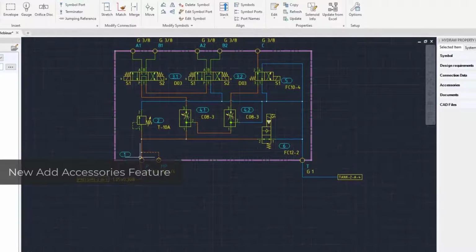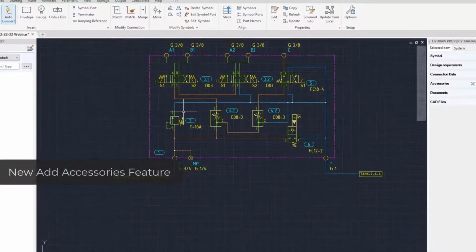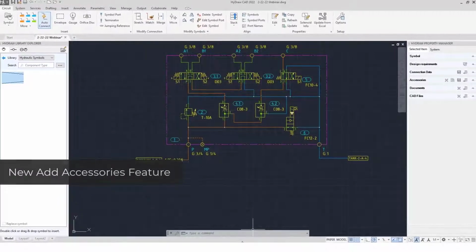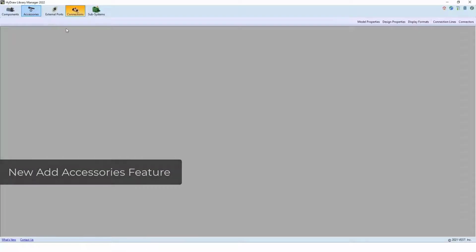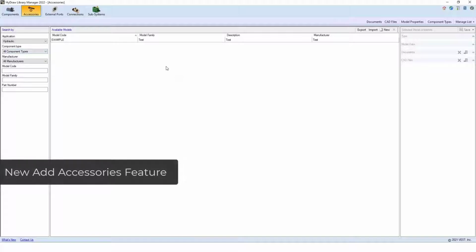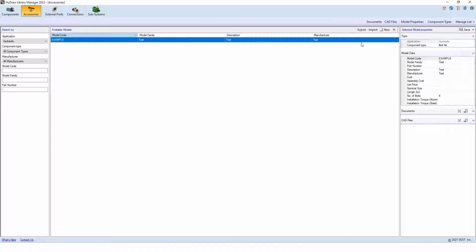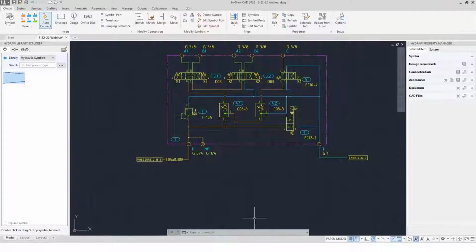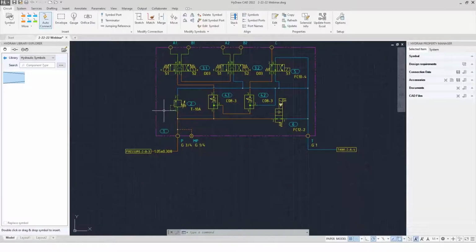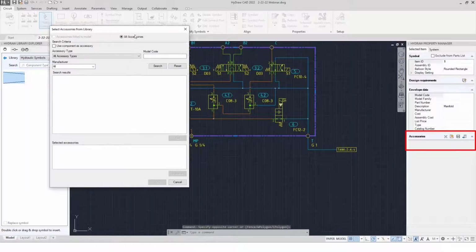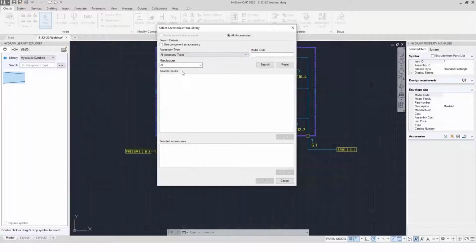And so one of the other items that I want to show off is another feature for adding accessories. Again, on our HyDraw library, we have our accessory section. I currently don't have anything in my library for that, but I did create a test item just to show that we have this feature in here. So back in HyDraw, if I want to add an accessory now, we can do a quick search on there, and this will bring up our accessory search, which is a little bit different now.